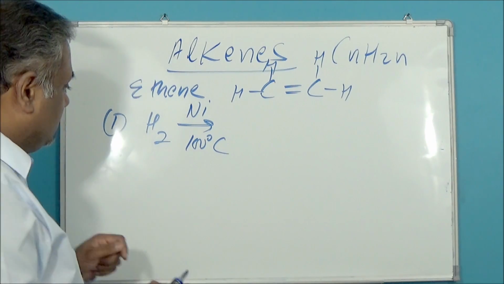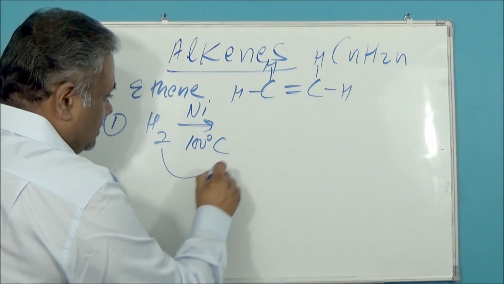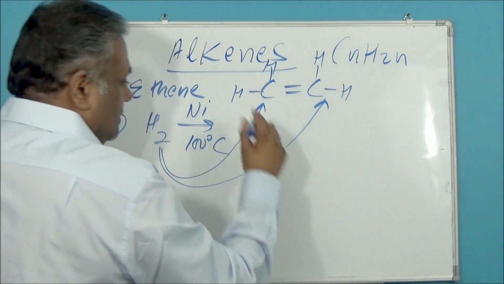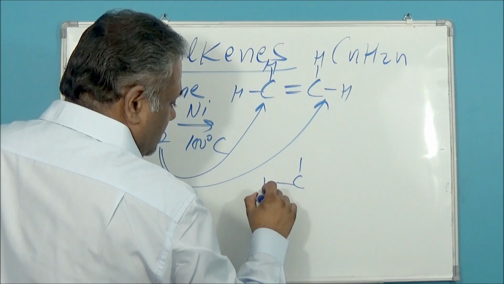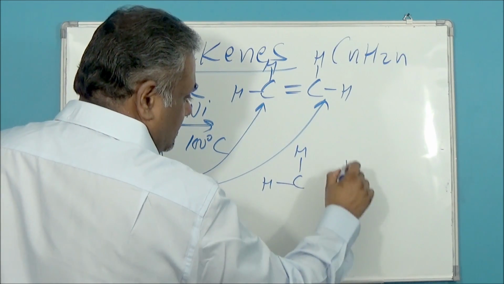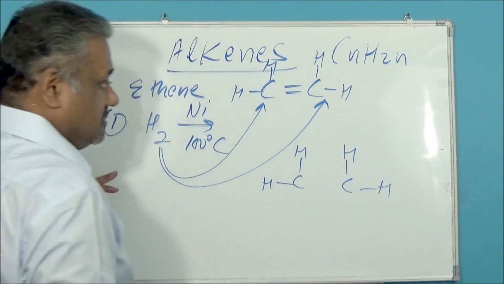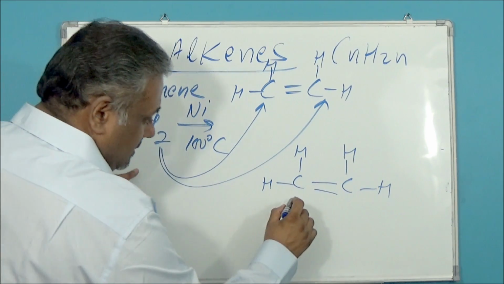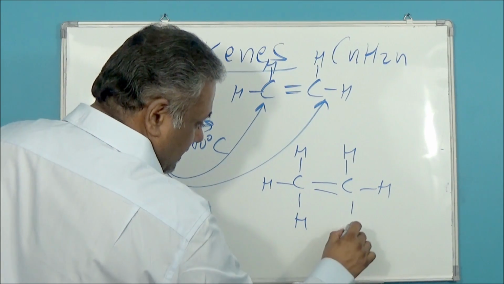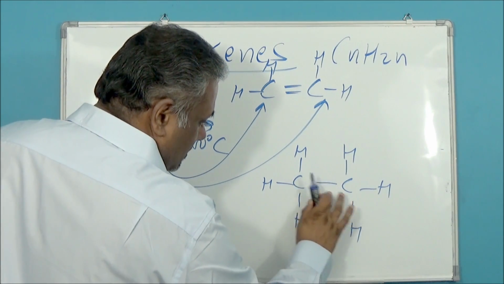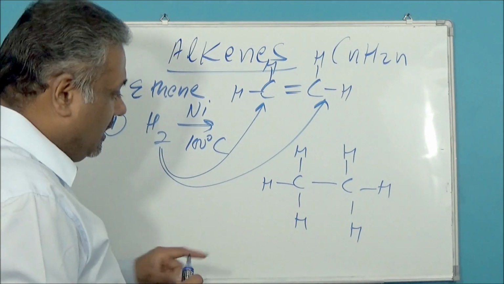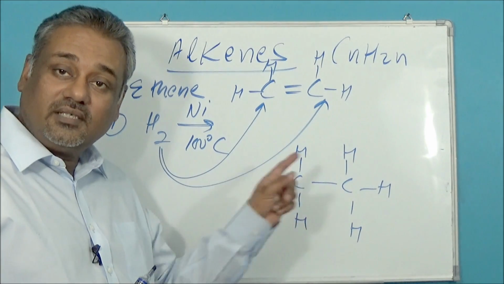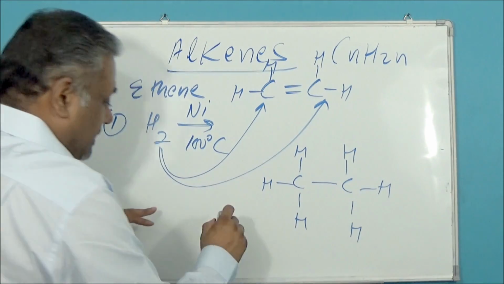So when you do addition reaction, what is important is one H will come to this carbon and one will go to that carbon. So you see here, the carbon already has two hydrogens, and this carbon also has two hydrogens. Now, it initially had a double bond between them, but now, since one H is coming here and the other H is coming here, this double bond is broken away and it changes into a single bond. Don't forget, carbon can only have four bonds around it. So this is now ethane.